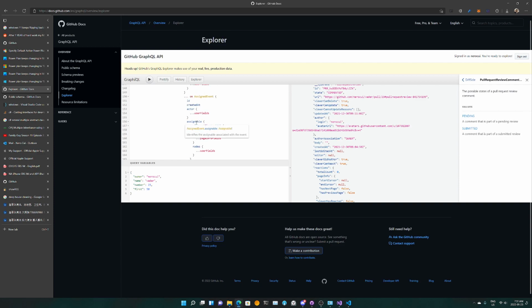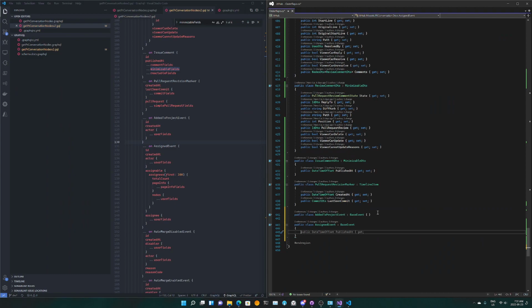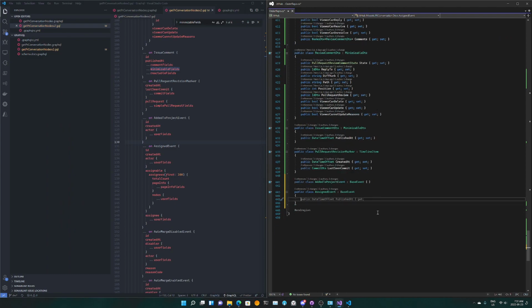So assignable, let's jump to assignable. Okay, so what I'm thinking right now is that for assignable, we don't need to know this, right? Or do we? I don't know.